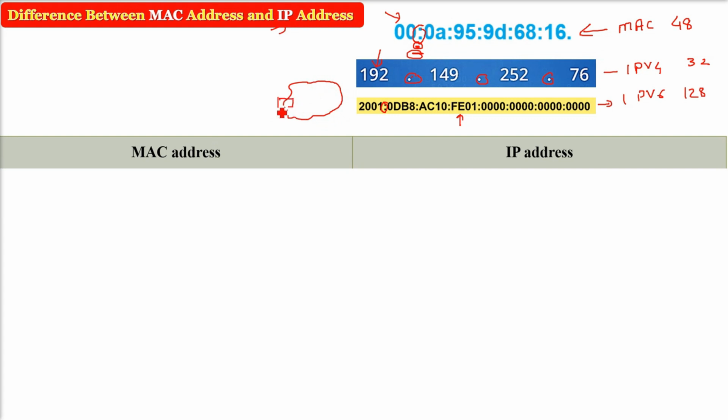So just assume that this is your house. Now you have a router here. Router works on the network layer, so here comes the IP. Inside that you are there. Say for example you're using some website and your son is playing some online game. The packets are coming from outside and going out, going through this router. Router means IP address, because the internet service provider has given that IP to the router.